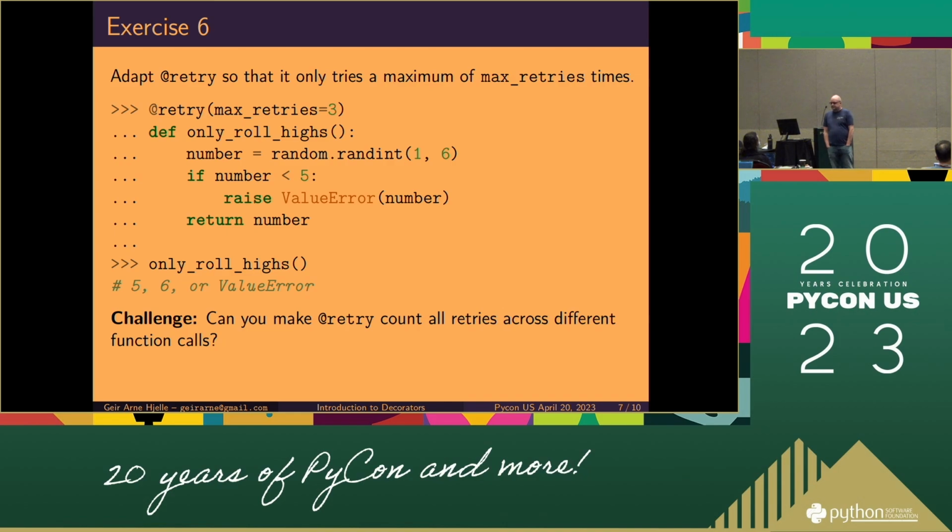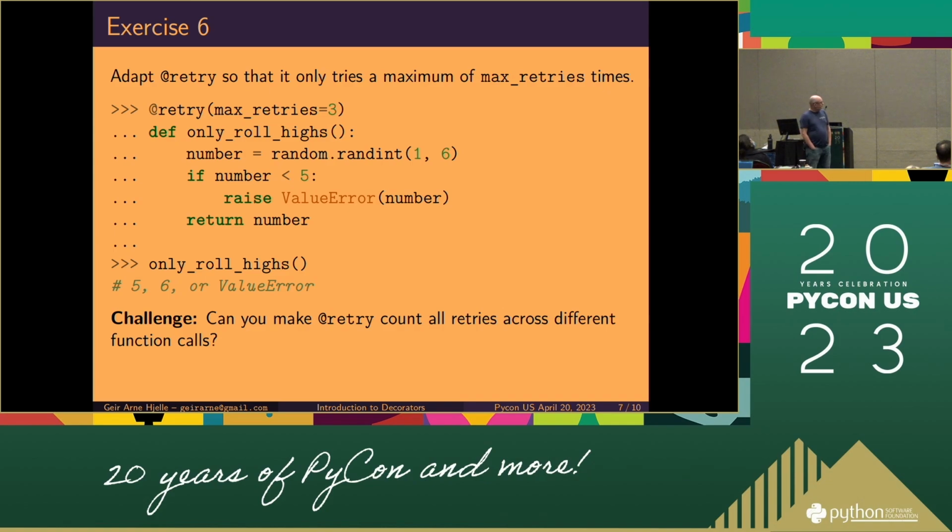And there are kind of a few ways to do this. So one would be to have some kind of global variable that kind of does it. That's typically not a great idea. A better idea would be to use some attributes on your function where you just store that state. And then the third example would be to actually create a class.